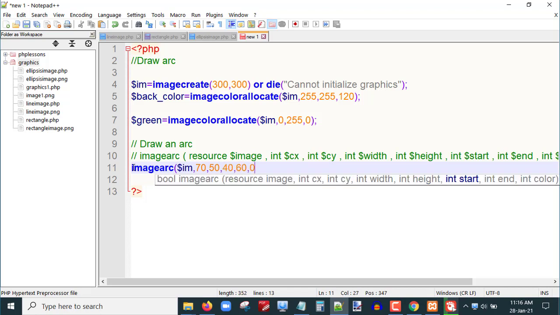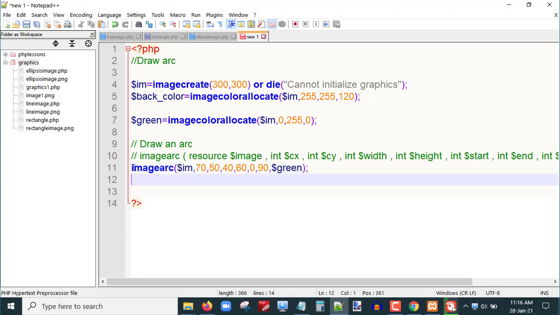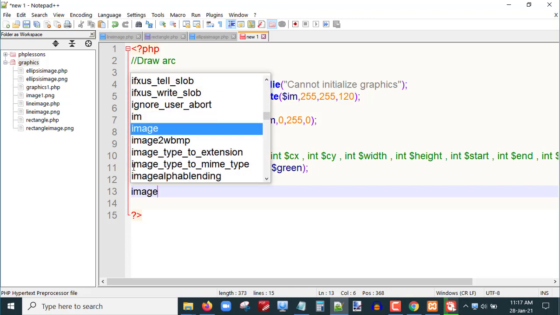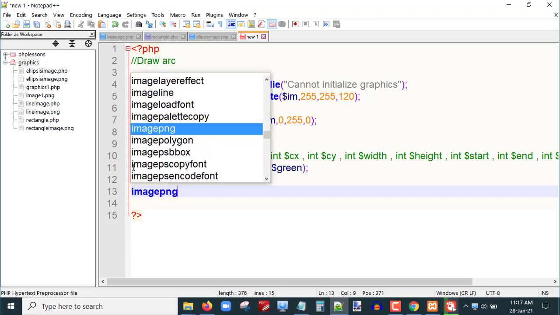Then the start angle to be 0, end angle to be 90. Then finally I'll give here the color green. Close the bracket.